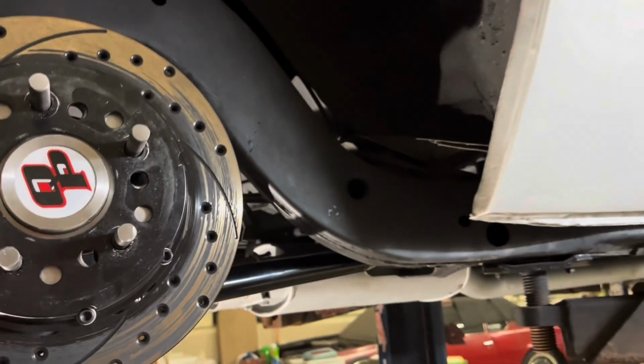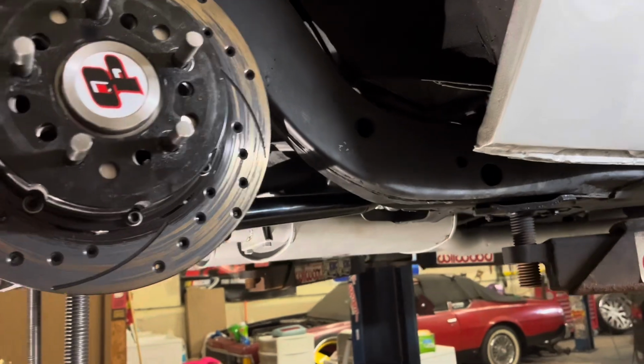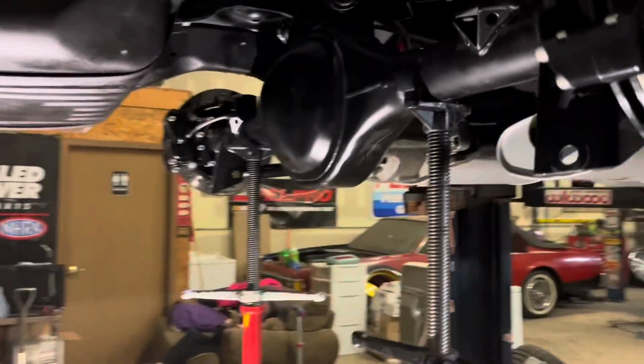You don't want to just beat the living shit out of it with a sledgehammer. Nice size hammer, you'll be good. So yeah, the rear end height is basically set for setup. The brackets right there for the coilover, the cross brace is right there, boom.